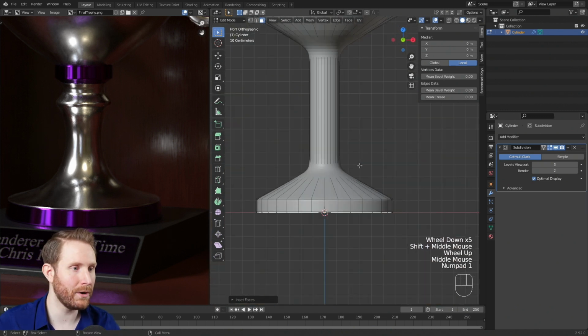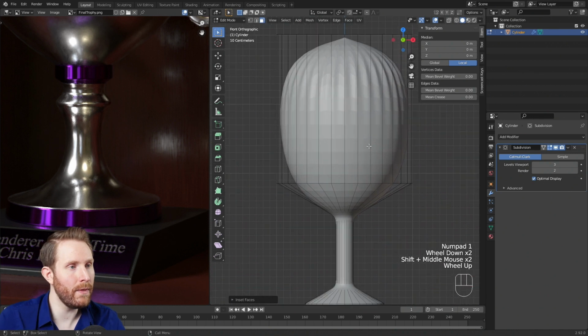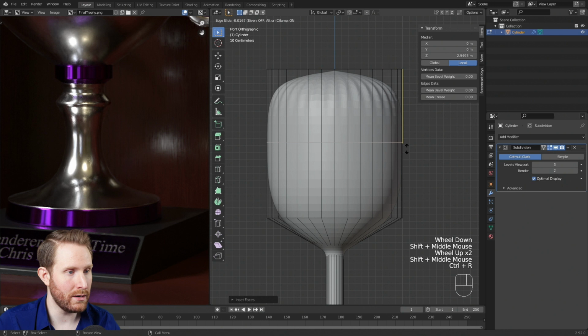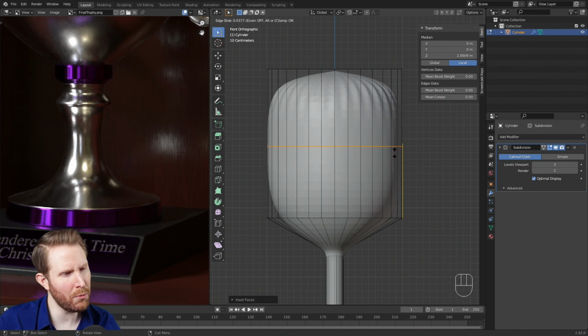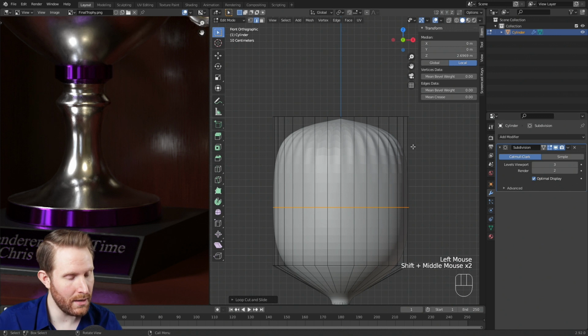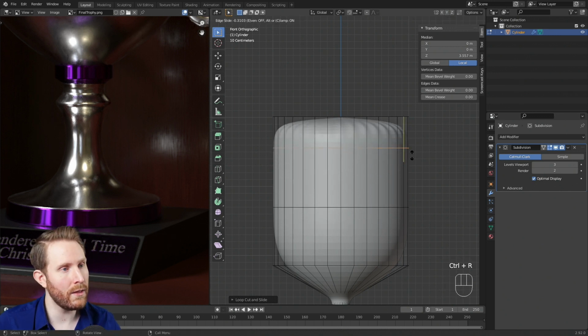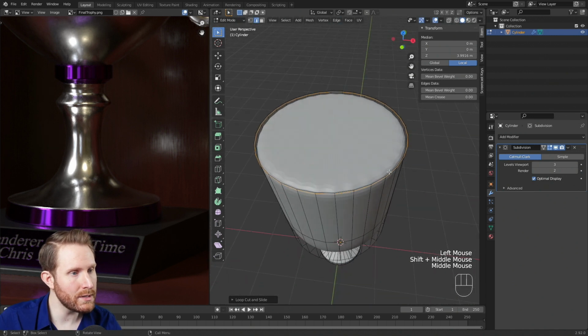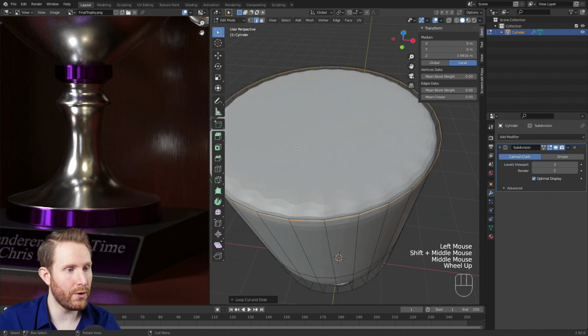I'm going to go back to my orthographic front, and now let's work on the trophy cup portion of this. So I'm just going to add an extra edge loop here, exactly the way we've been doing, put it somewhere in the center to make that sort of nice elongated trophy cup shape. Then I'm going to hit Control R, set another edge loop down, and create a nice corner up top here. And you'll notice immediately the top also has that 32-sided face, so we still get that weird wavy pattern.